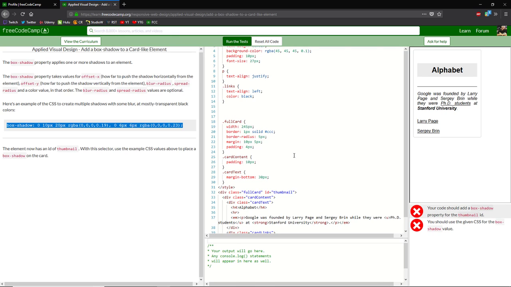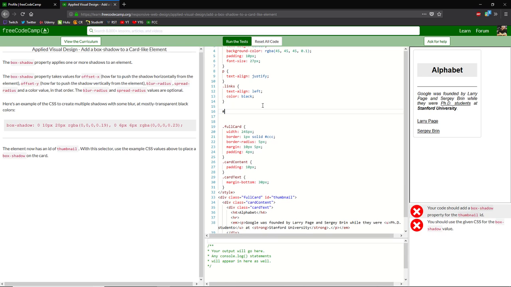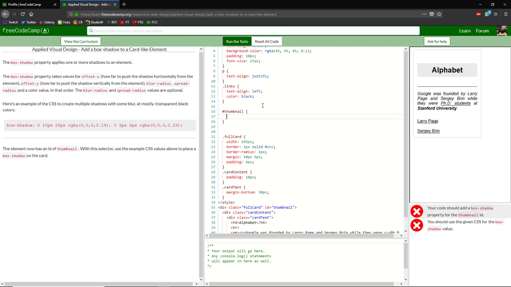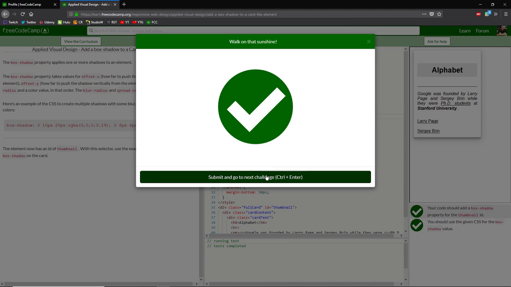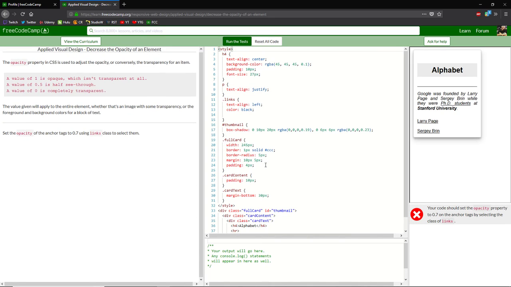Alright, so we do thumbnail. Ooh, nice. It makes it like pop out. I see. Alright. Looks pretty cool. Actually looks like a piece of paper now.